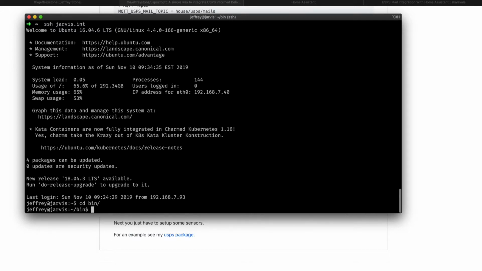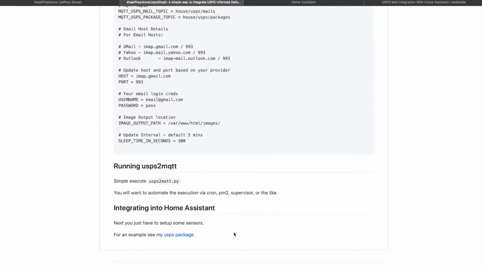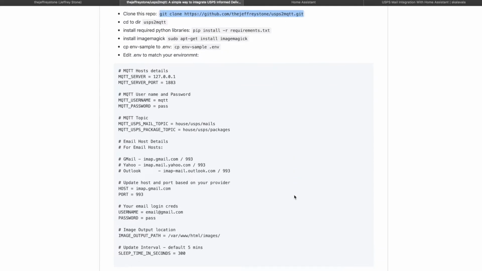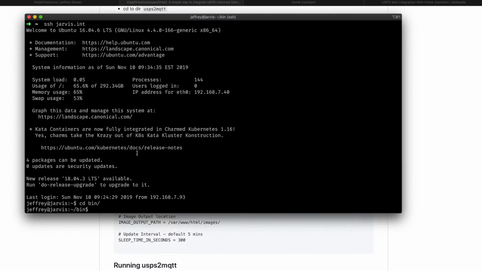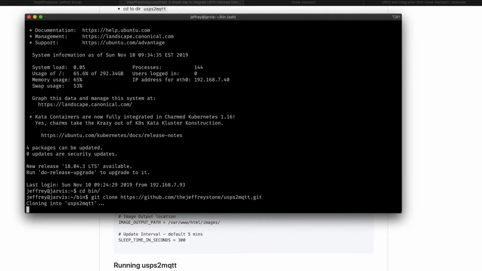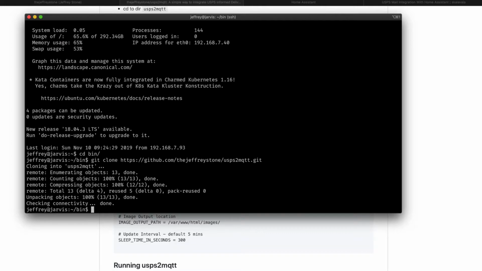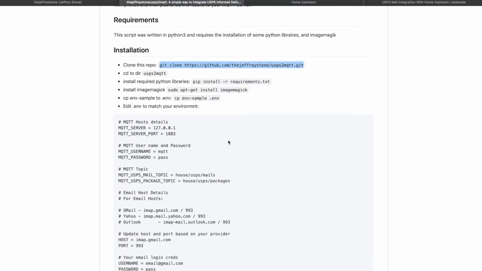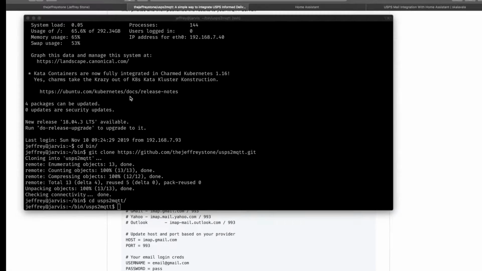So essentially, we're going to come over here to this bin directory, which is where I keep all of these files in it. And we are just going to walk through this real quick. We are going to clone this. So we're going to copy this over and we're going to flip over here and we are going to clone this guy right into here. We are going to then move right into that directory. We can move on to this next step here of installing these packages.